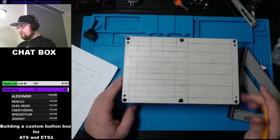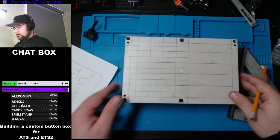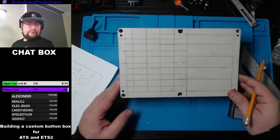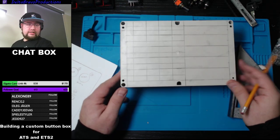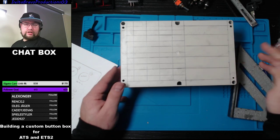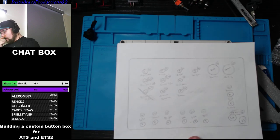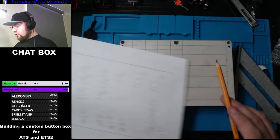It's funny because this line looks super crooked, but when I look at it directly, it looks fine. Even on stream, you can see that it looks crooked, but it's fine. It's weird. Alrighty, so 1, 2, 3, 4.